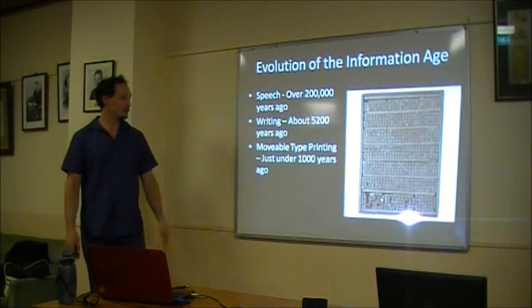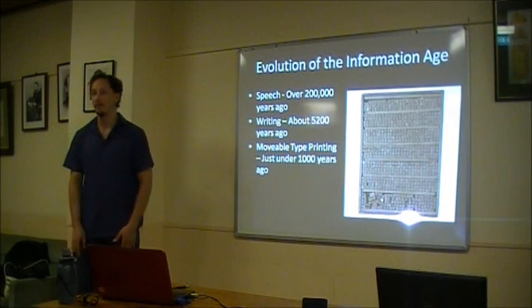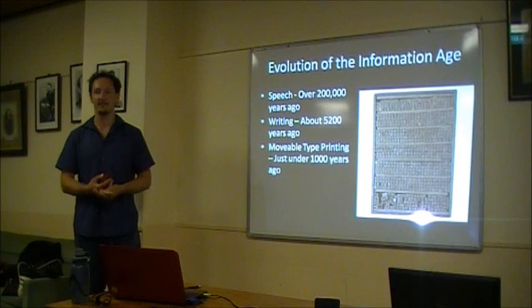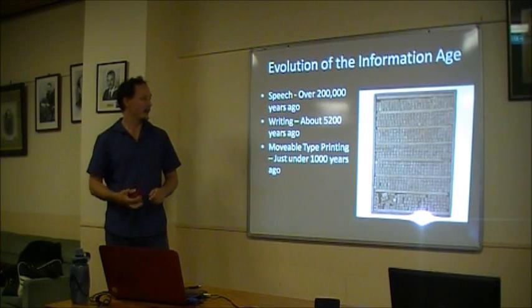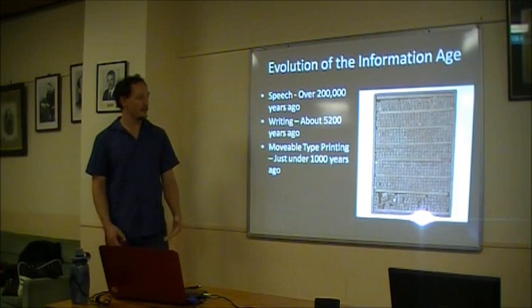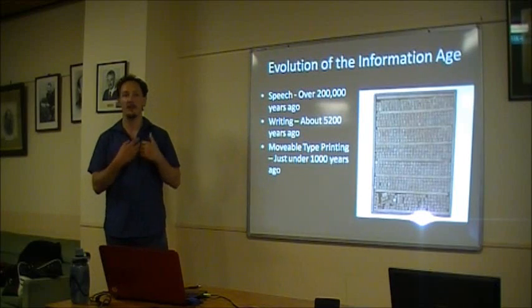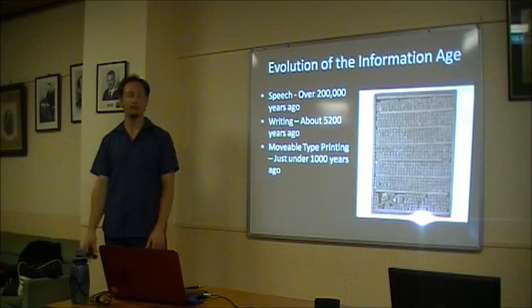The major improvement was made with the movable type printing just under 1,000 years ago in China. Gutenberg improved on it, or reinvented it in Europe, 1450. But the Chinese invented it way before then. And again with this, what this allows is once you create your woodblock carvings, you can get a message and create thousands of copies of it, all exactly the same, all with the same message, and spread it to a lot more people.